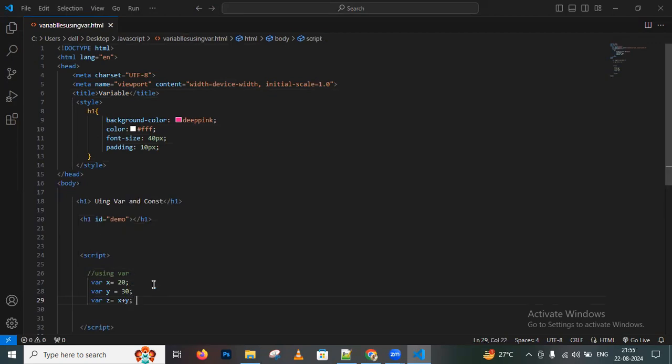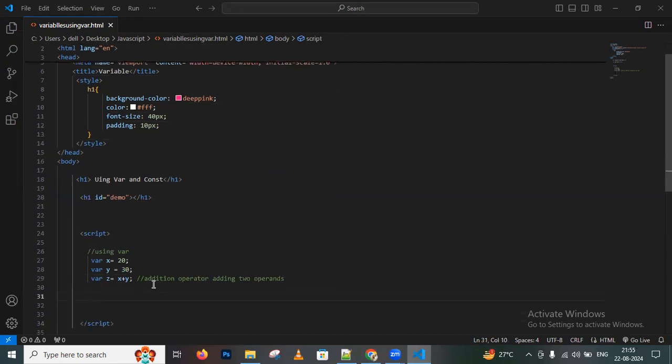So here I am using the addition operator, adding two operands x plus y.